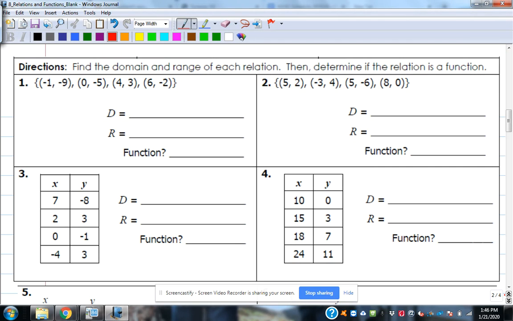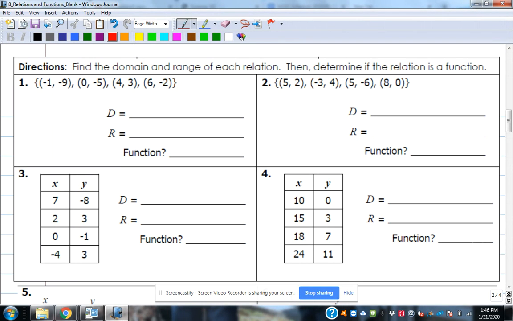All right, so let's look at some examples of defining the domain and the range of a relation and then deciding if it's a function or not. Domain and range can be found whether they're functions or not. Just because a relation isn't a function doesn't mean it doesn't have a domain or a range. Domain is just the set of the x values. Range is just the set of the y values. Whether or not it's a function depends on a special case with the x's.